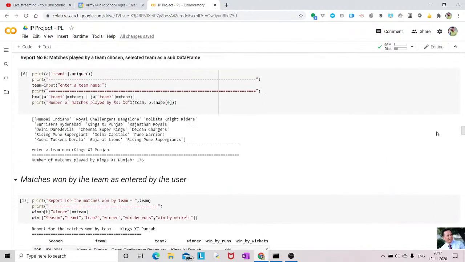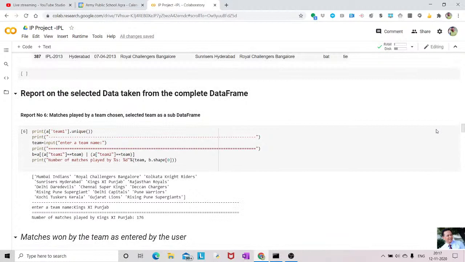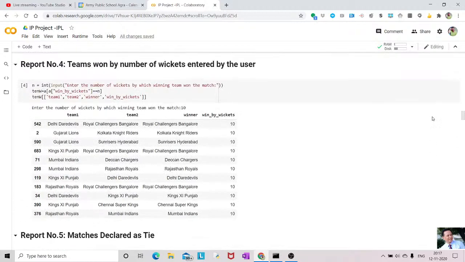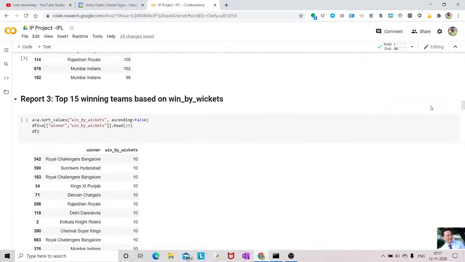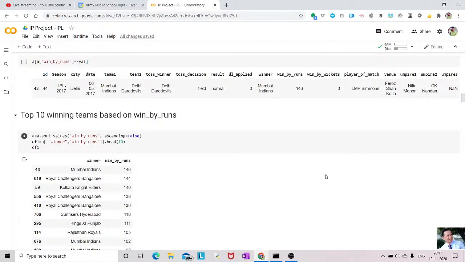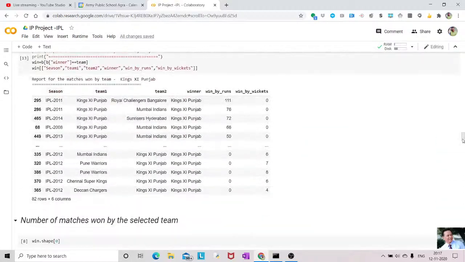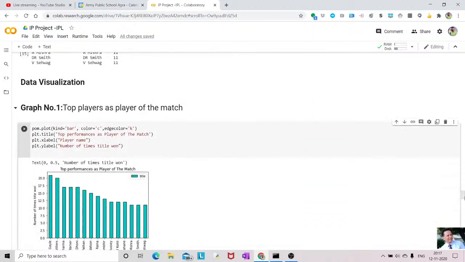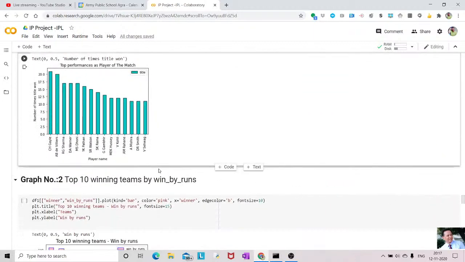I think in report number 2, top 10 winning teams based on win by runs. So here DF1 is created, and on the basis of DF1 we are going to create the graph, top 10 winning teams.